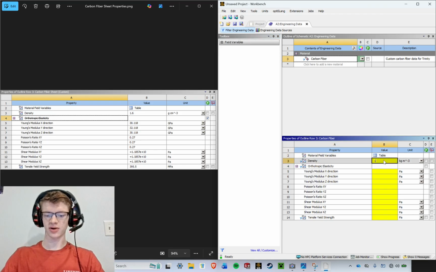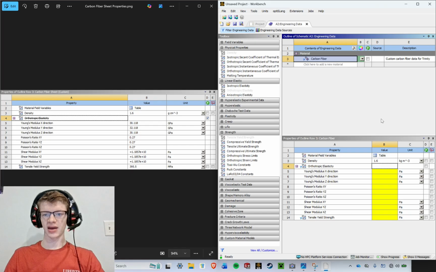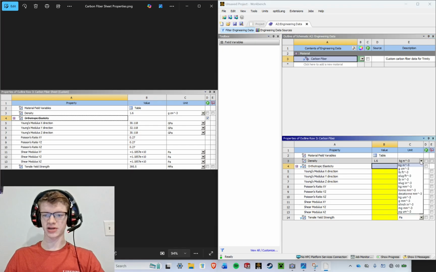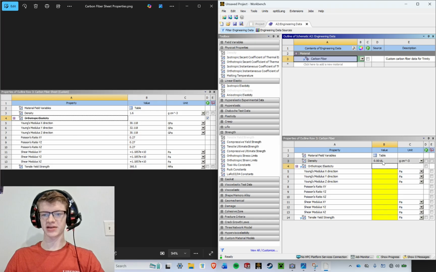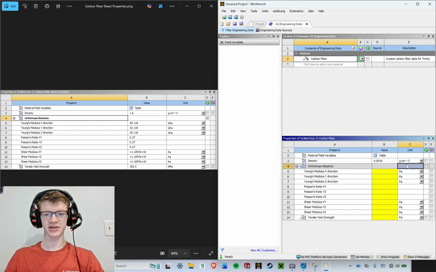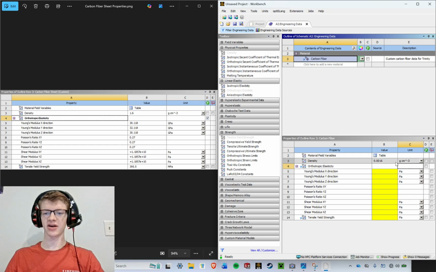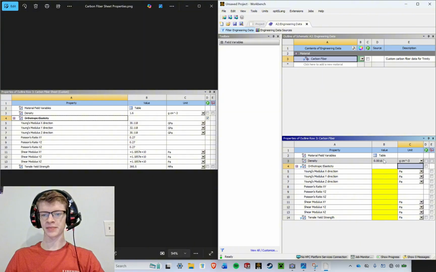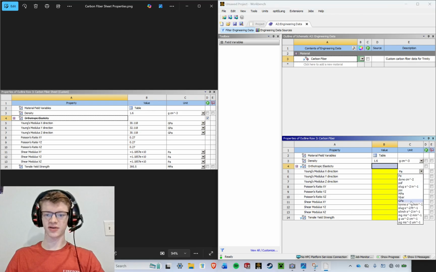Density is at 1.6 and grams per cubic centimeter. And this was deliberate. This is your reminder here. You should have seen just there, when I changed this to grams per cubic centimeter, it changed the density value to 0.0016. That is because Ansys is nice and will auto convert your units when you change the units. So what you should do is change the units first and then change the value. So let's go ahead and set all of our units before we finish entering our values.